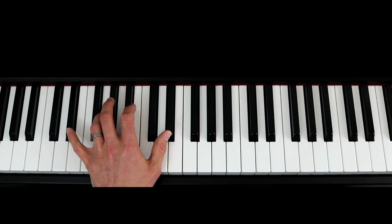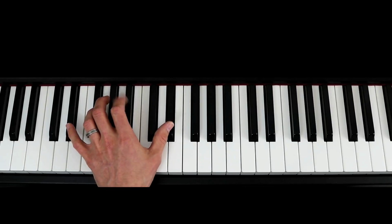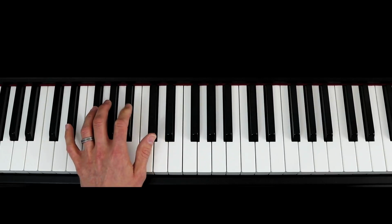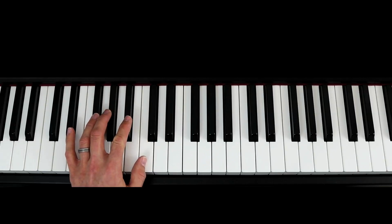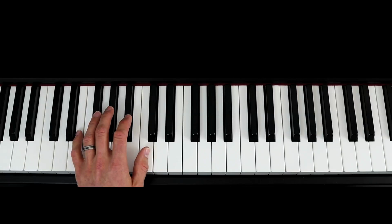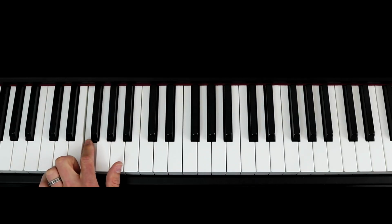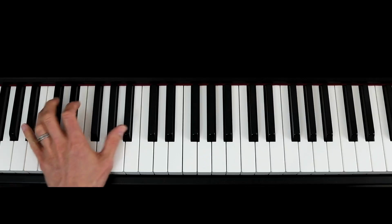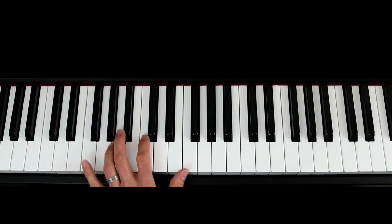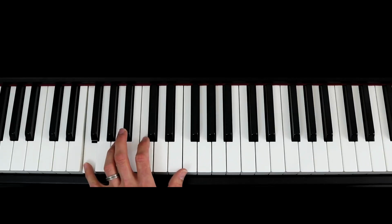And then we've got a broken chord section, so we're going to play E flat, B flat, E flat, and then back. And then E flat, B flat, C. Then B flat, F, low B flat. Both B flats together. And then a broken chord section, F, C, F, C, F, C, F.